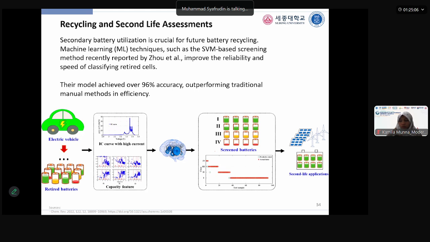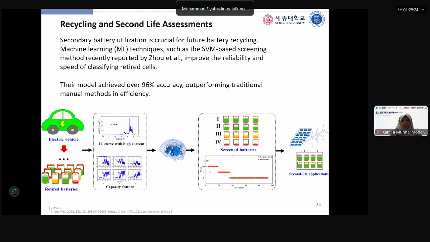If it is in group 1, it has good performance. If it is in group 2, it has slightly decreased performance. If it is in group 3, it is the yellow one, maybe a slight warning. And if it is in group 4, then we need to replace it.